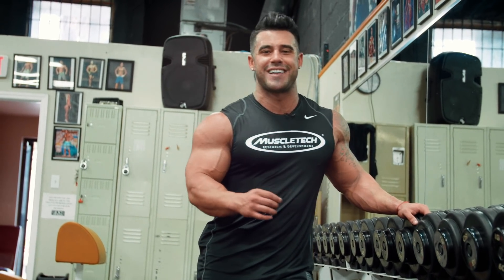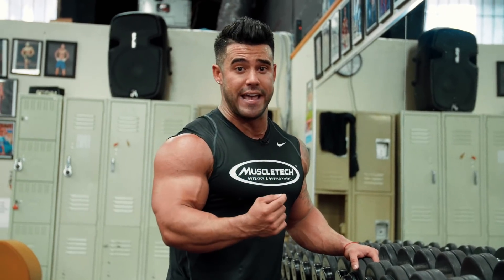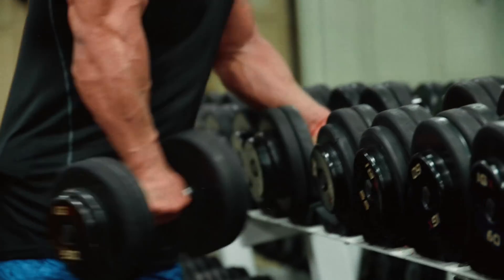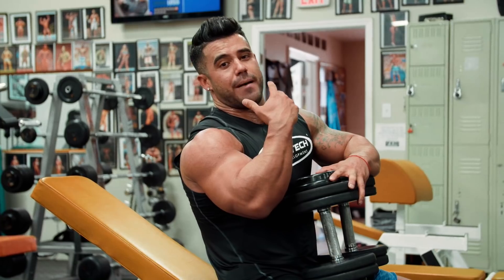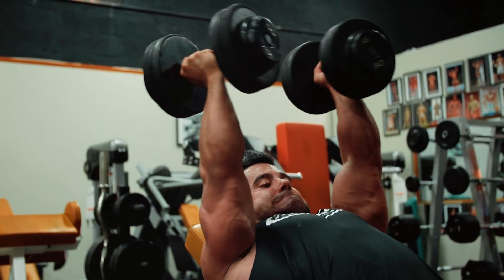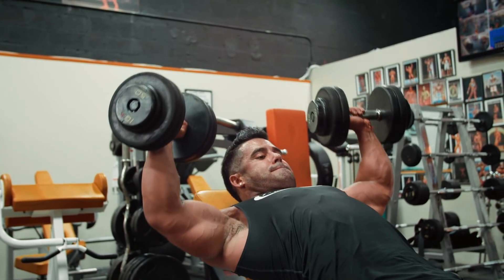So for the first chest exercise to build an aesthetic big old barrel chest, the first step is to pick an appropriate weight. You wanna start a little bit lighter before you get into your heavier movements, just so that you can get used to this style of press. I pick an incline bench for this movement, and when I roll back with the dumbbells, you're gonna see that I'm gonna start in a normal fly movement, but as I'm pressing the weight up, my pinkies are gonna start coming inward to squeeze the chest, and as I'm coming back down, I'm gonna be rotating them back again in a fly movement.